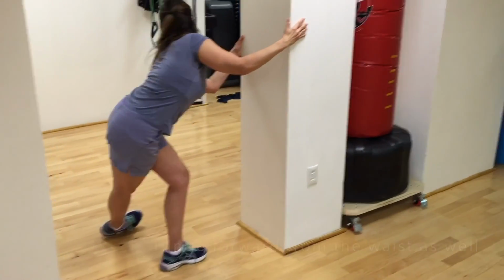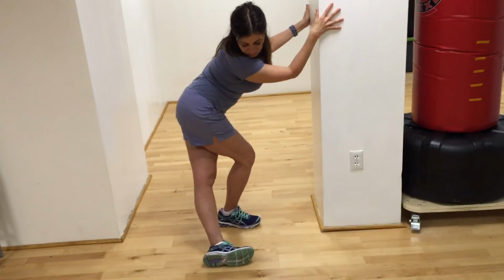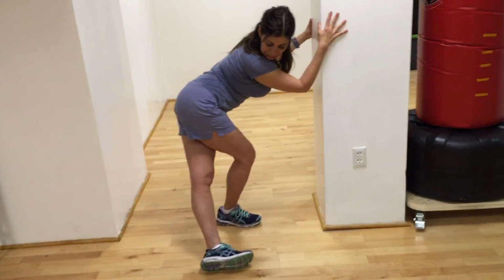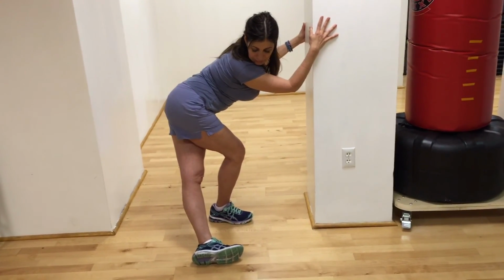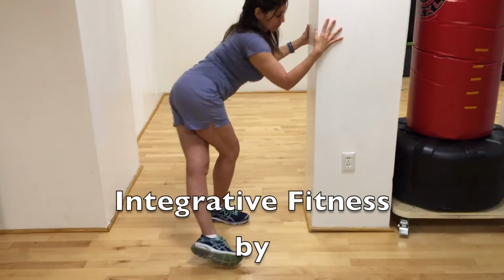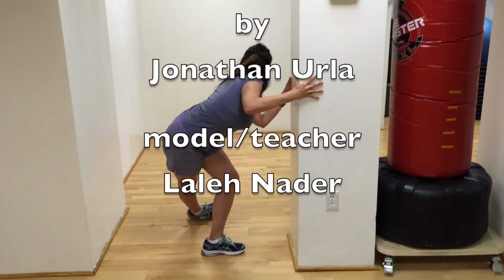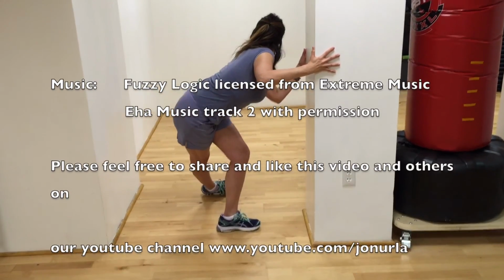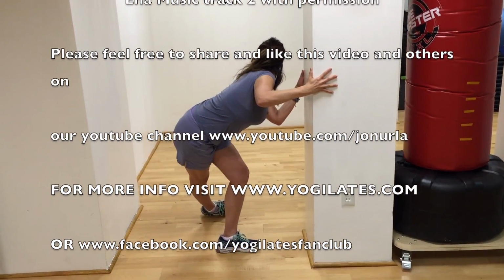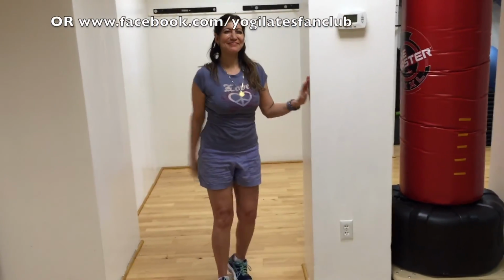Good. Let's do it again, each leg. Sure, it feels great. So she's bending over, she's hinging at the waist and doing a little bit of a curve. Good. Other side. And it's nice to hold on to that wall so that you can kind of give into your body weight a little bit. And finish, and great. Thank you.